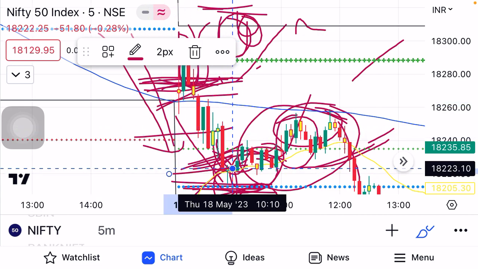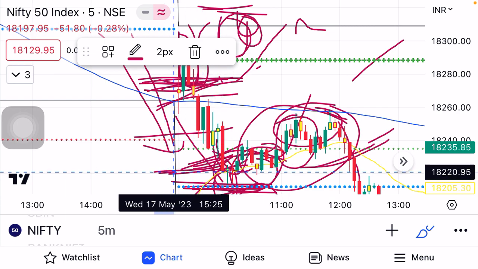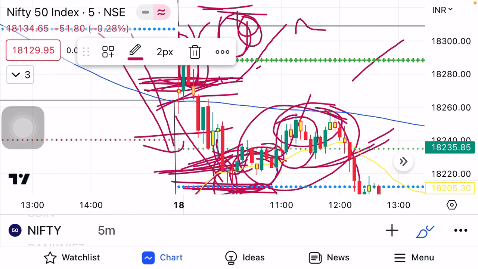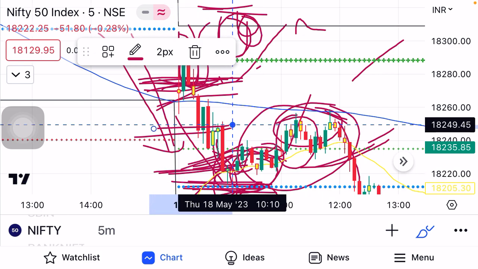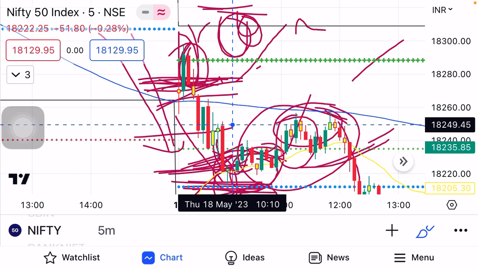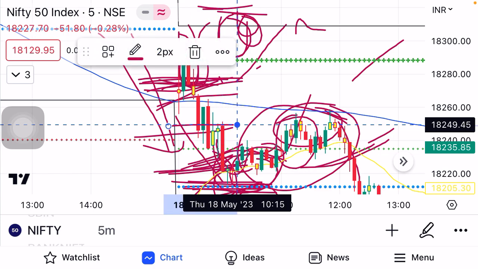If you feel like yes, I can take a put position here. See, our target is at CPR. If you enter here at this point, what is the use of taking a trade without giving a good profit? See, always remember, you should have a good profit or a minimum stop loss. You should not exit in between. So you should not take a trade at this point.